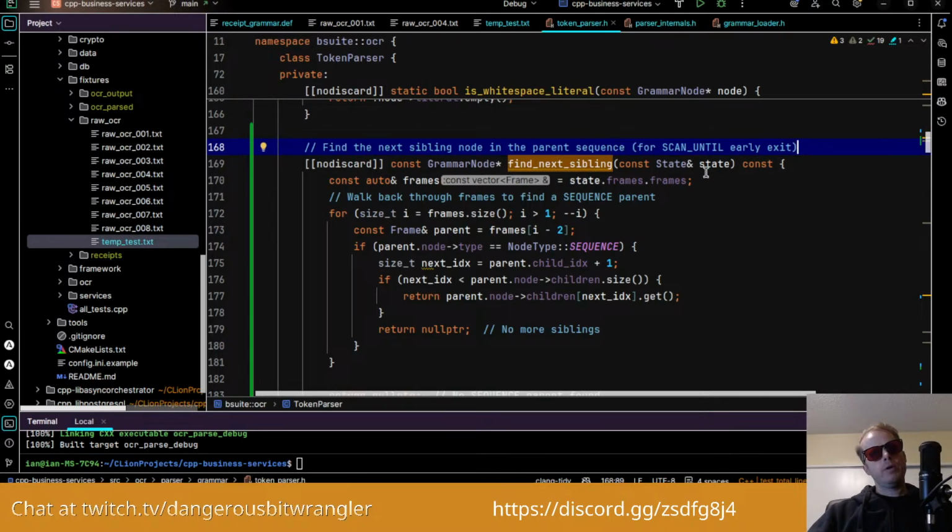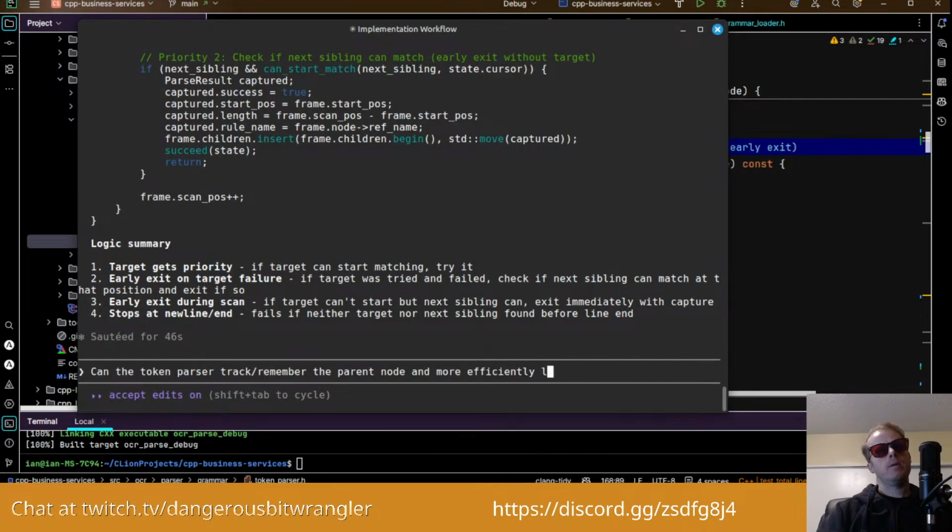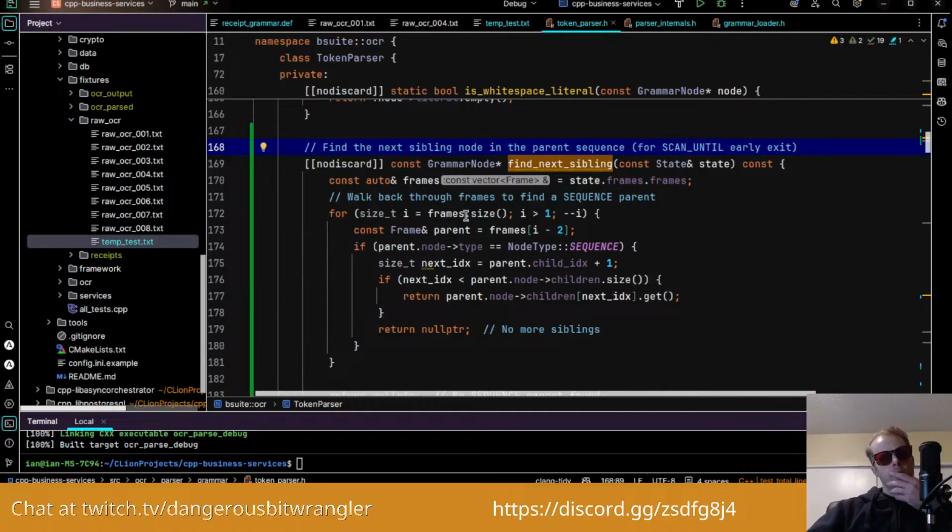So we're iterating over frames, decrementing.